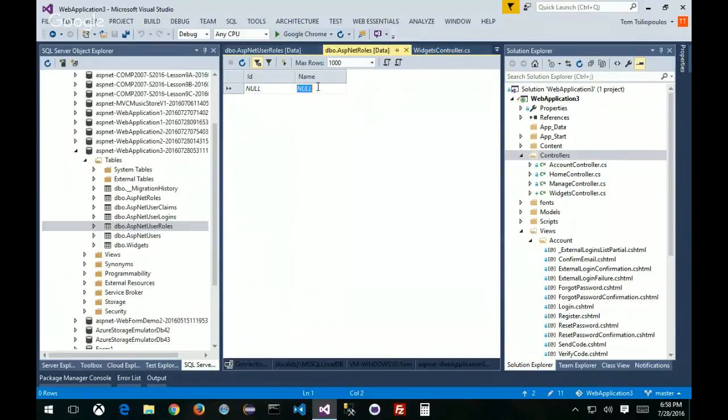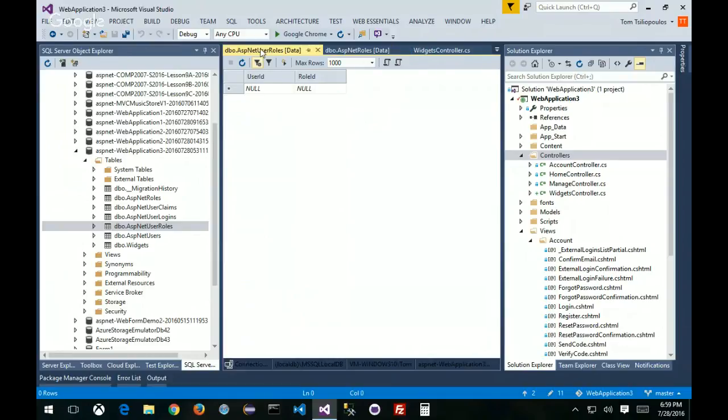So name, there's two. We're going to add an Administrator as a name, and we're going to add an ID of 1. Okay, this is not right actually. It should be a hashed ID, but let's just assume it's going to be 1 for now. And we'll use another ID of 2, and we'll have Widget Manager. So Widget Manager and Administrator. Those are the two roles we just added. You can make these roles whatever you like.